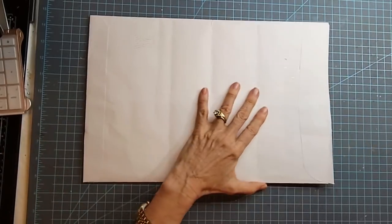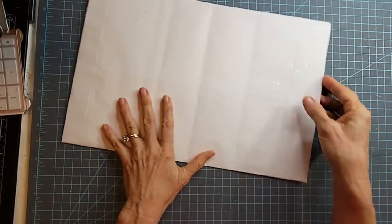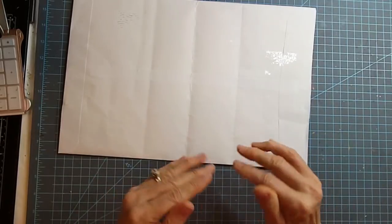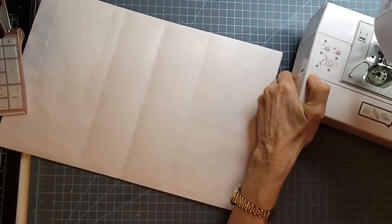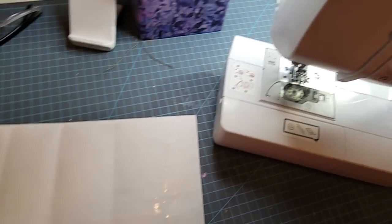But there we go. So I think what I'm going to do, just to start it off, is sew it all the way around to give myself a border, because, I don't know why, it just feels like the right thing to do at this moment. We're free-flowing it today. Did I mention that?